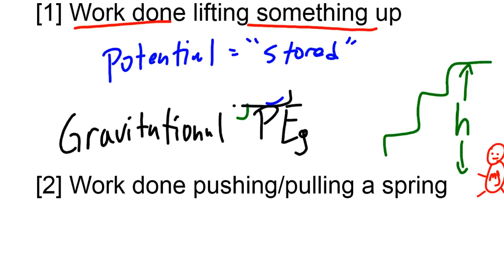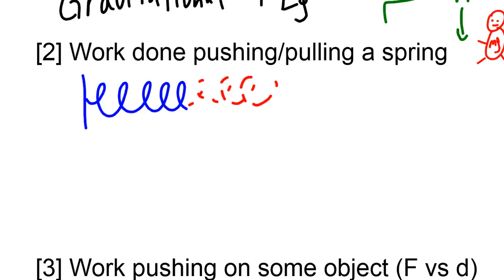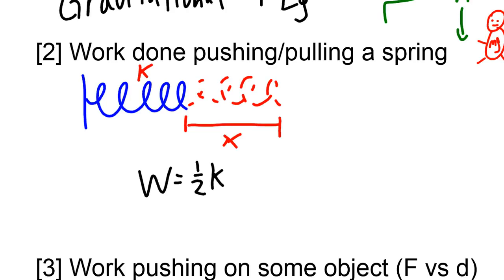The next example, let's consider a spring. So consider pushing or pulling on a spring. When you have some spring and you, for example, maybe pull it, so it gets a little bit longer by some amount, x, and the spring had some spring stiffness, k. In the previous video, we showed that the work done, or the work required to stretch a spring, was equal to 1/2 the spring constant, or spring stiffness, times the stretch squared.